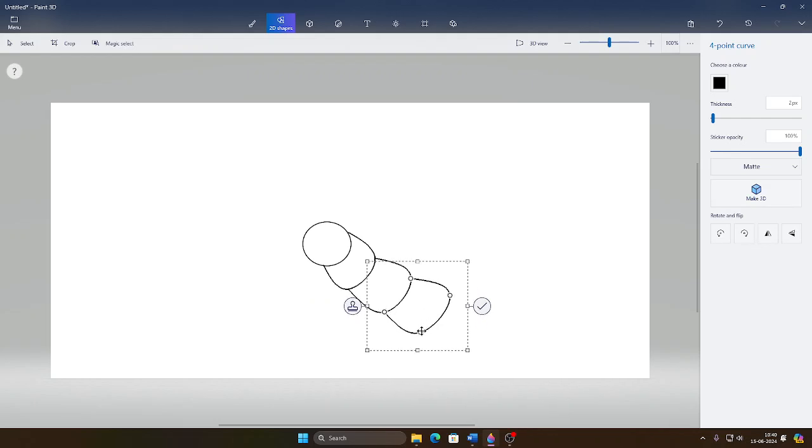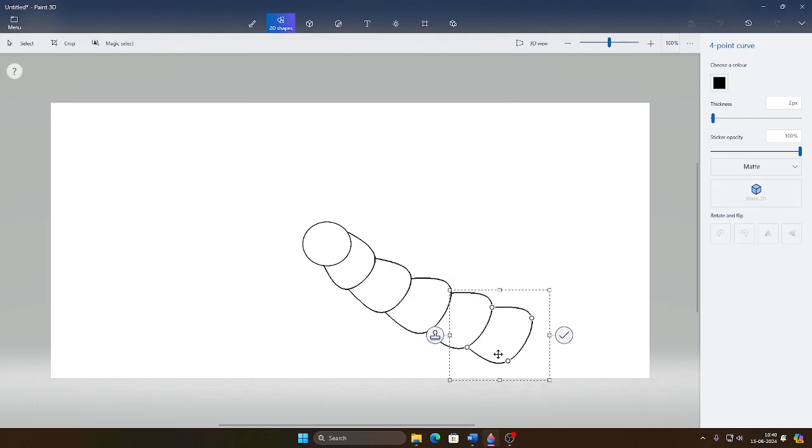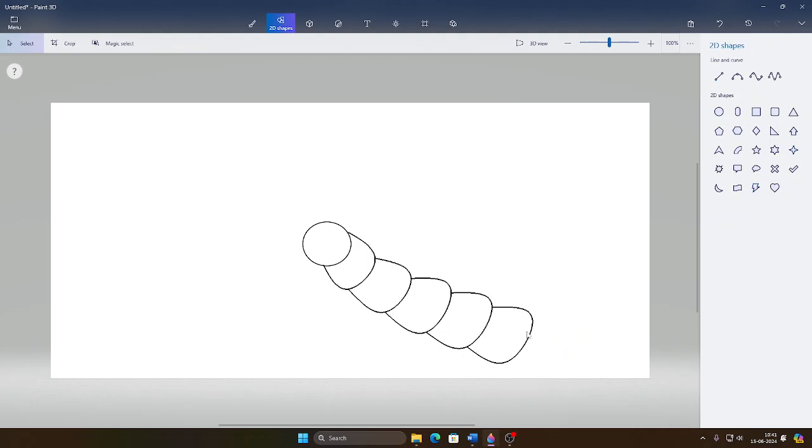This way we can, because the segments take different shapes when a caterpillar walks. This way we can draw 5 segments, 1 2 3 4, one more, but let students draw all the 10 segments if at all. Click on commit.